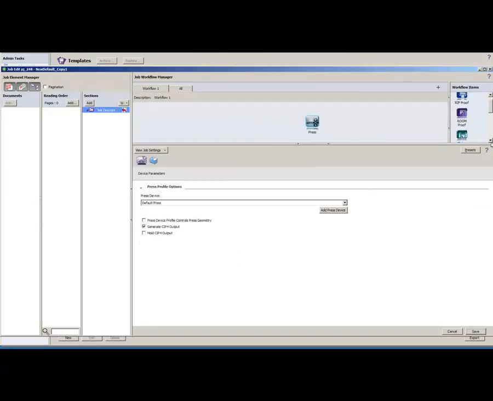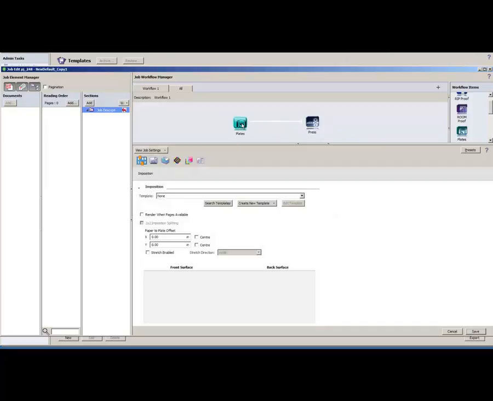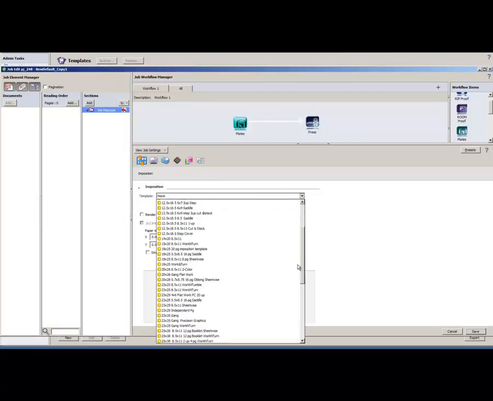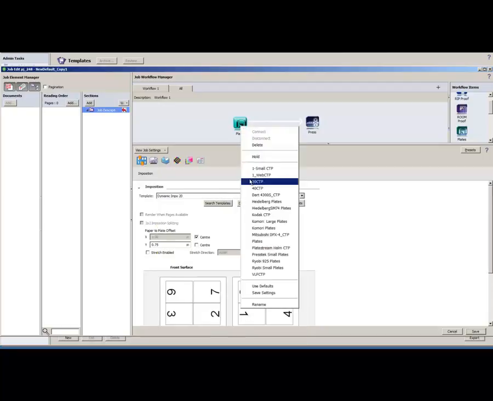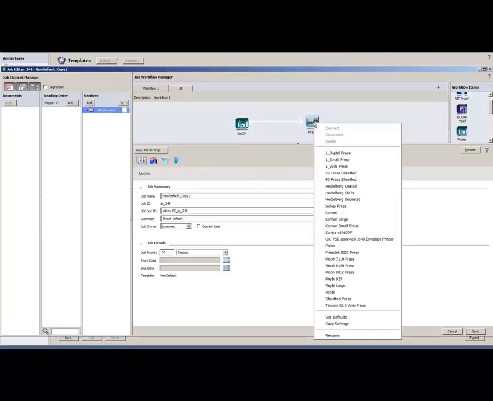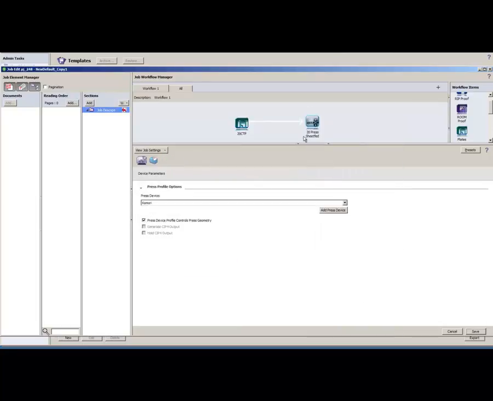Building a workflow will always start by linking workflow items to the press. In this case, we're starting with plates. By default, there is no assigned integrated imposition. Here, we are choosing a certain imposition for a particular press size. In this case, we're using half size, or 20 by 26.